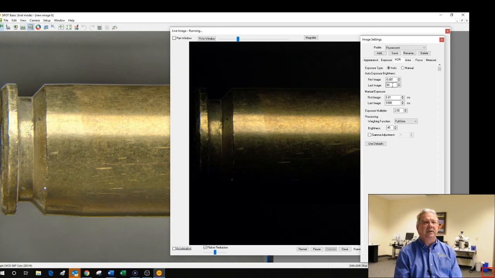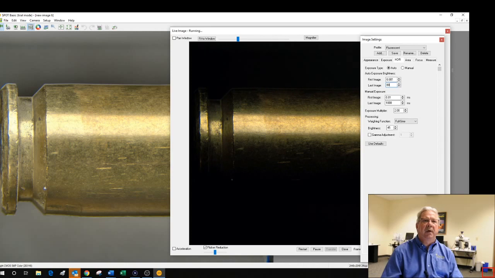If I get something that says image too dim, I come up here, open the HDR tab, and bring this number that's currently 80 down to say 50%, and I take an image or try to take an image. Again, if it comes back with image too dim, I just got to keep decreasing that range, and eventually you'll get it to the point that it will match and work.